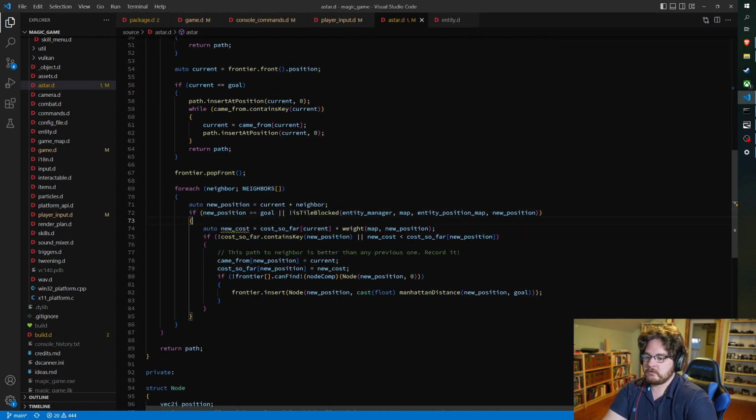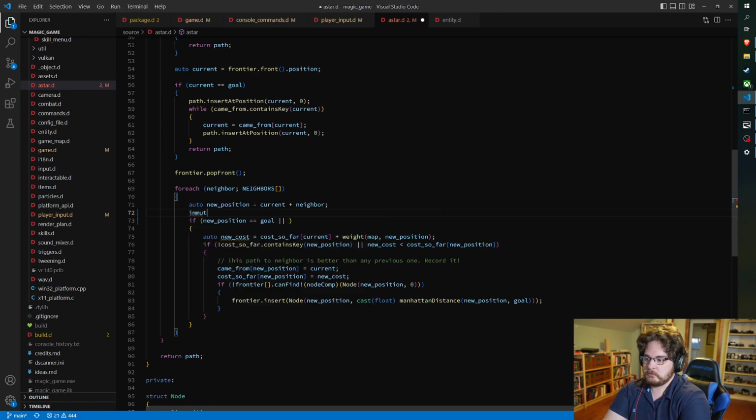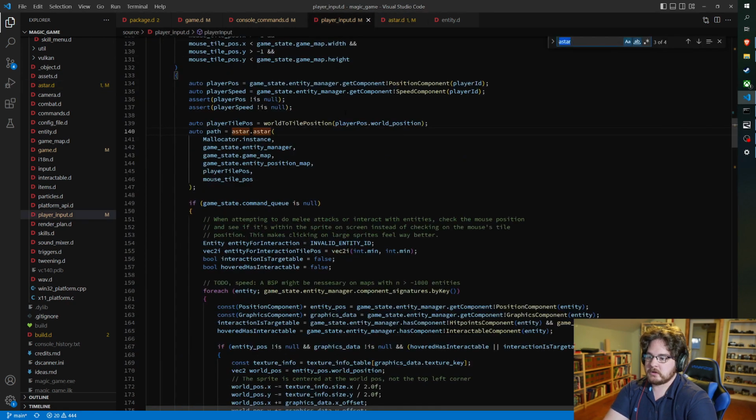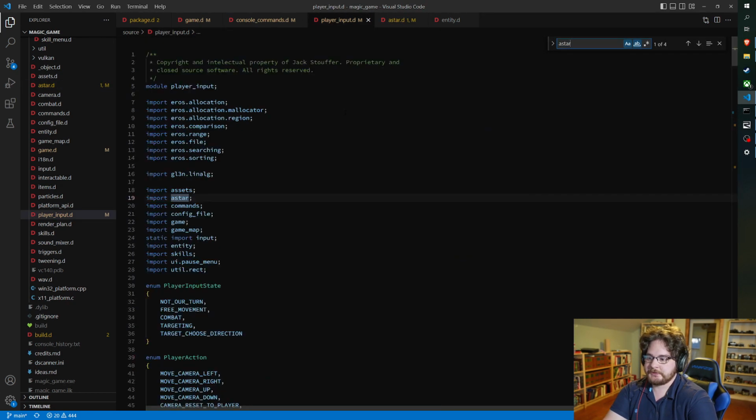So if mutable doesn't block is equal to it, but we're gonna say no clip, right? True. Like that. It doesn't block. We're gonna come back up here to A star, and we're gonna find where we're calling this.